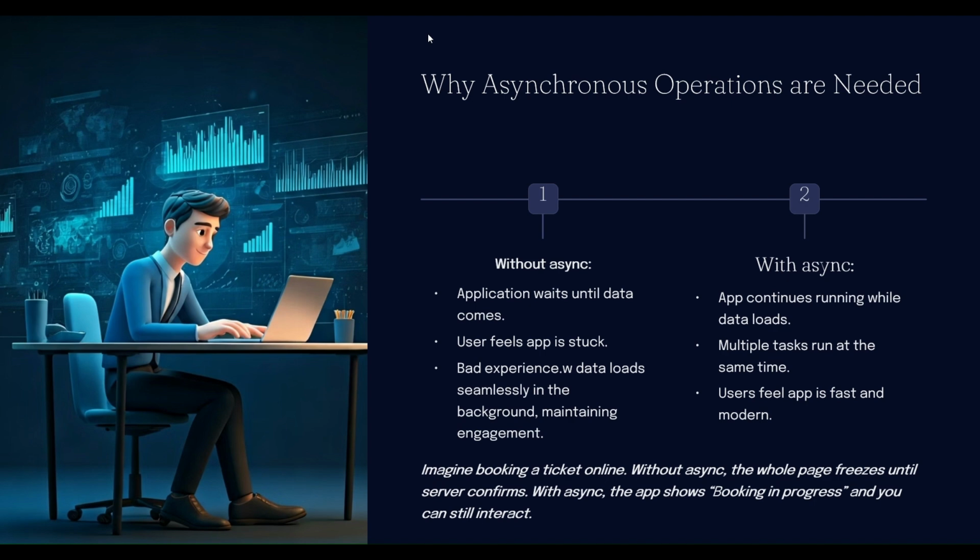Now, we can see why asynchronous operations are needed, without async and with async. Let's imagine what happens without async. If async is not used, the application will just stop and wait for the data to arrive. For the user, it feels like the app has frozen. Nobody likes that, right? With async, the app does not freeze. While the data is loading, the other parts of the app can still work. This gives the impression of fast, modern, and responsive applications.